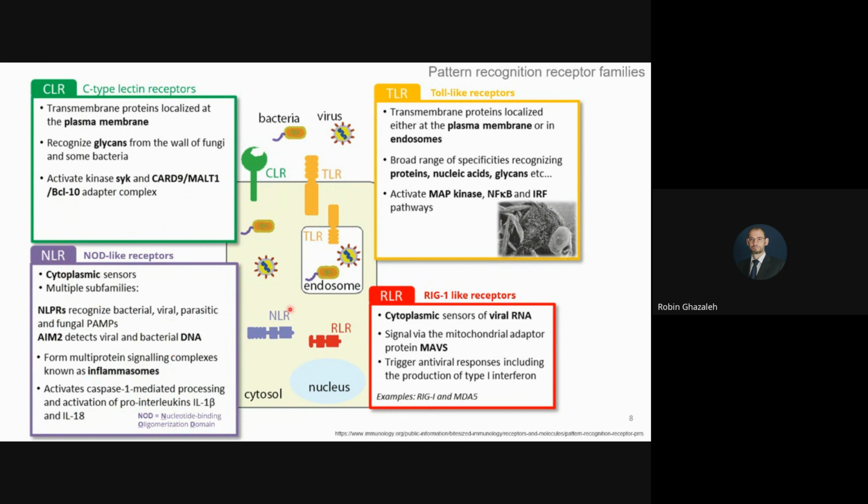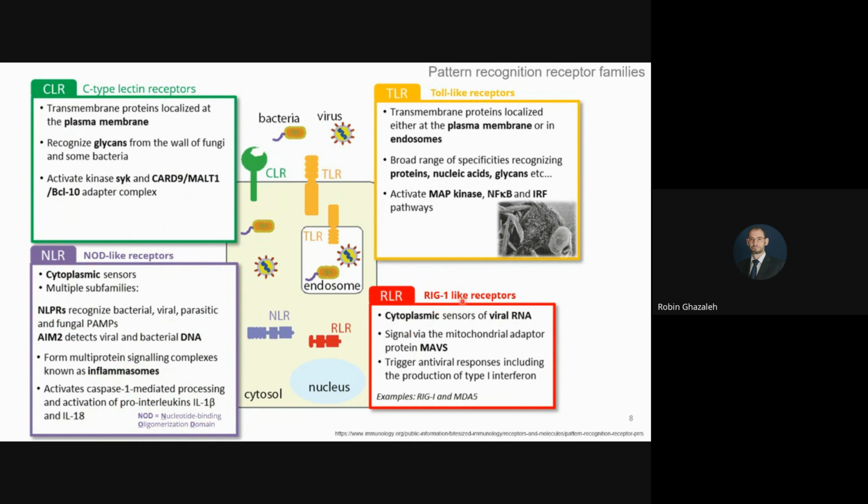This one is cytosolic and not associated, free floating. Is not associated with any membrane. So it's a cytoplasmic sensor, and also this other class, the RIG1-like receptor. This is also a cytoplasmic sensor, and it's a sensor primarily of viral RNA. Viral RNA. So the R perhaps helps you here. Two R's, one for RNA, one because it's a receptor. All of them end with an R because they're all receptors.